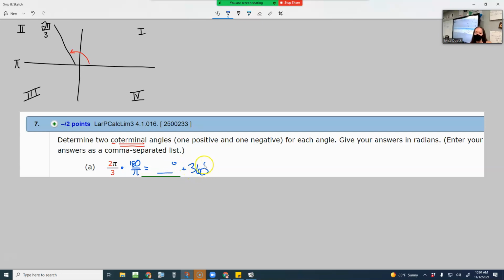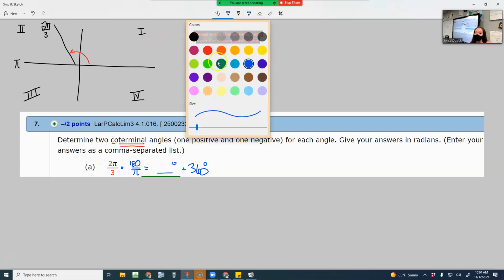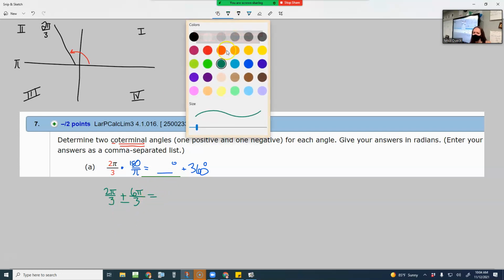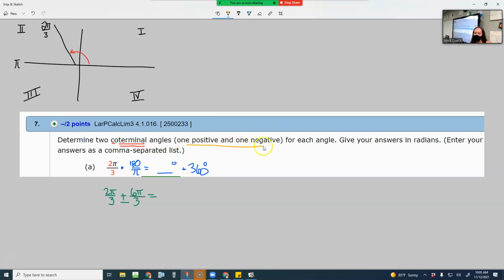That is one way. But the other way, which I would prefer for you guys to work on, and which is going to be more helpful in the future, is to go straight to adding, but instead of adding 360, we add what? 2 pi, which didn't you guys just see was 6 slices? So what happens if I add, and what happens if I subtract? What are they asking for? Radians, yes, so don't go to degrees, or if you do, come back. But it also says give me one positive and one negative: one other way of turning there in a counterclockwise way, and another way of turning there in a clockwise way.